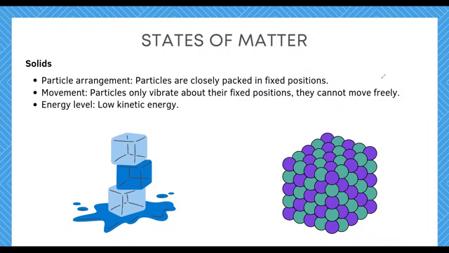So the solid state of matter has a few characteristics that I want us to look at. Characteristic number one is the particle arrangement. The particles of a solid are closely packed together in fixed positions. You can see this illustration that I have over here on the screen. You can see some balls tightly packed together in a fixed position. This illustration is simply showing you what the particles in a solid look like. They are joined together in a fixed position. In other words, they cannot freely move about.